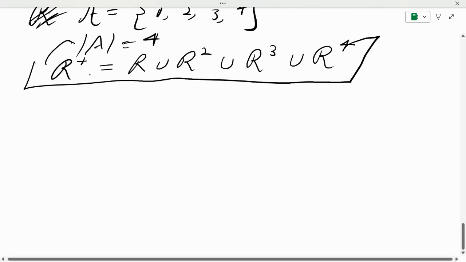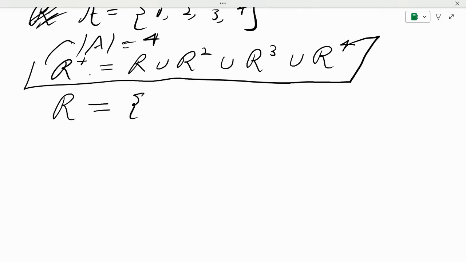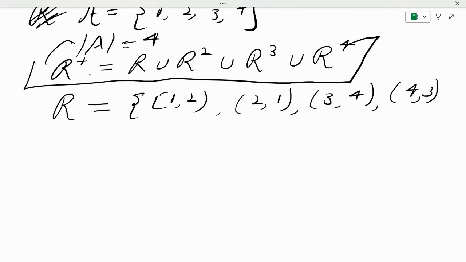So first we will define a relation R on set A. Let's say R is (1, 2), (2, 1), (3, 4), and (4, 3). It is obviously not transitive. This algorithm is also used to check transitivity, whether it is transitive or not. And how do we check? If R is equal to its closure, then R is transitive, right?